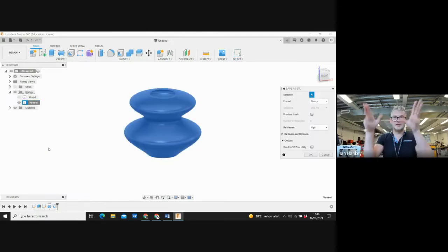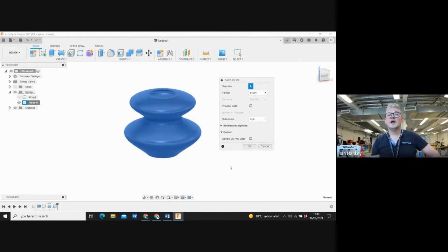And then a drop-down menu box will appear. Here it is on the side here. And the format is binary. I think there's 2 to choose from, but we'll keep it as binary. And the other thing to watch out for is the refinement here. At the moment it's set to high. If you have a medium or a low, you won't get a good finish. You'll get kind of almost like surfaces around the curve that you want. So make sure that's on high refinement. And then we can click OK.